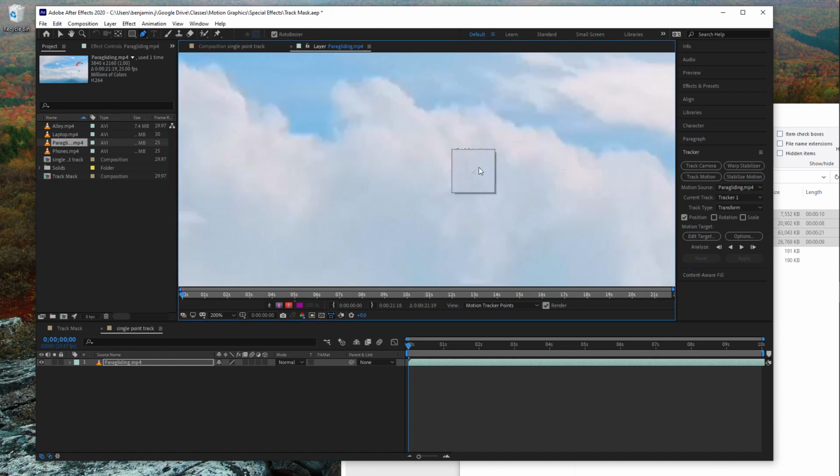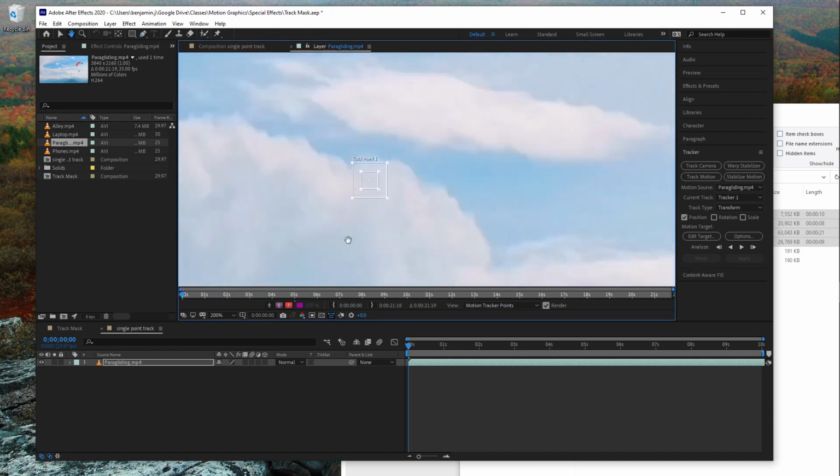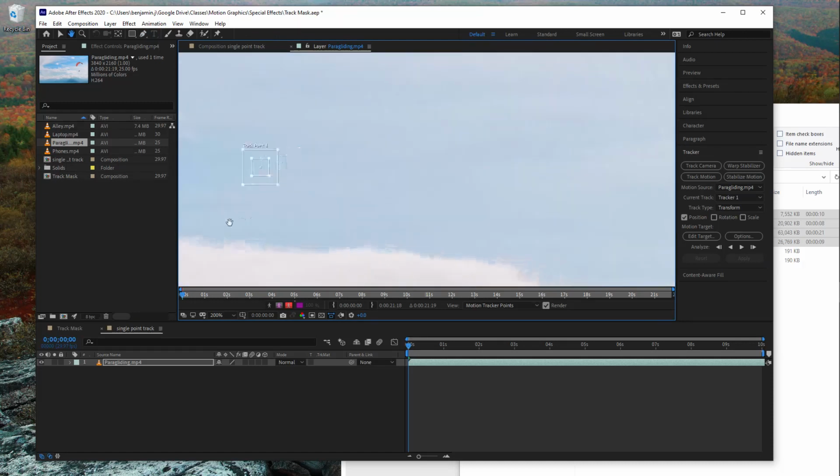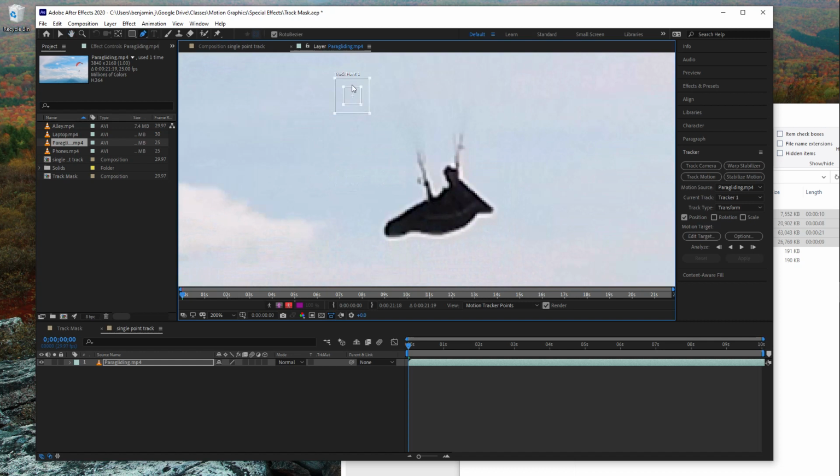I'm going to click here in this area. Just click and drag, and then I'm going to use my space bar and click and drag and move my space bar to the left. I'm trying to move this tracking point to this little parasailer here. All right, so now what I want to do is I'm going to go ahead and move these two squares. I'm going to make this one bigger, and this one is the important one.